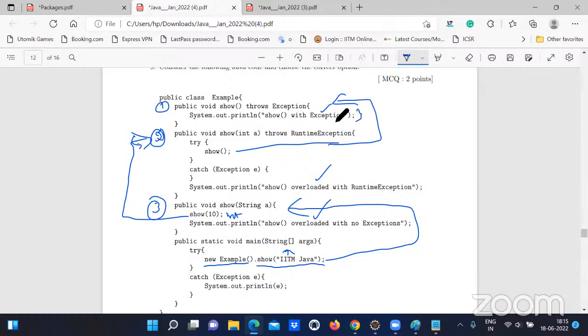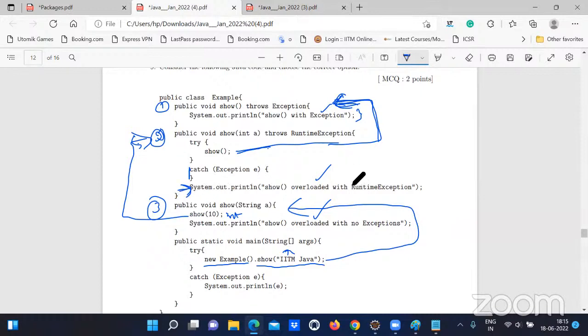So it will execute the statements in the show. Now to this show method, control came from which method? The previous point was 2. Again control comes here. There is no exception raised, so by neglecting the catch block, it will come to this statement because the remaining statement should be executed.